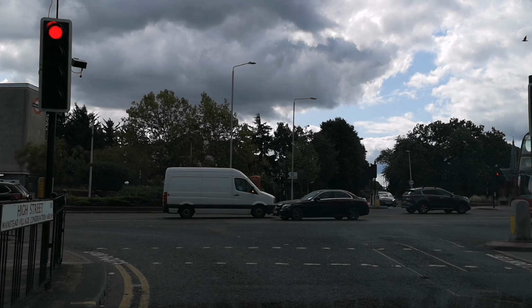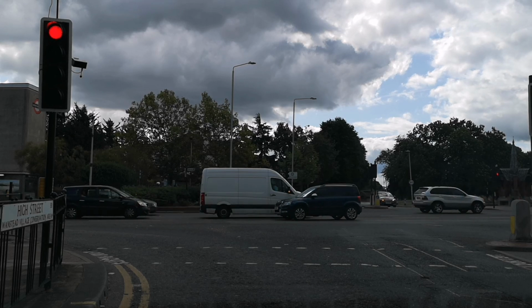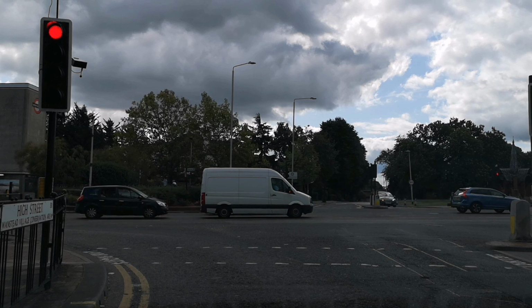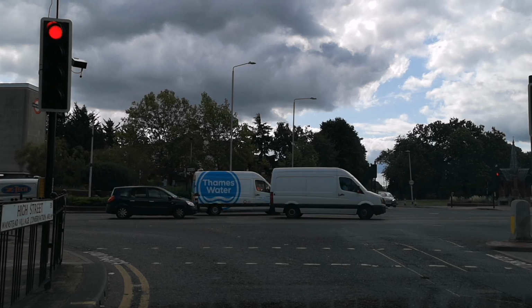Why? In case of crash into them. Well, they may stop, and the car behind you might crash into you. You might not crash into the car if you've got enough distance. If you're too close, you might hit that car. If they break down, you can comfortably go around them. Yeah. So just like that, that's it.